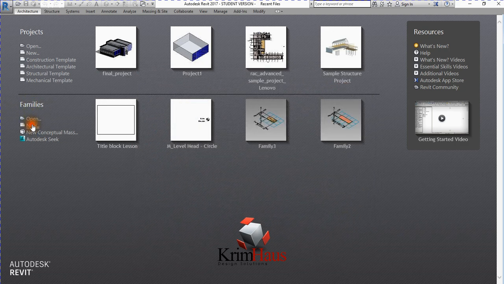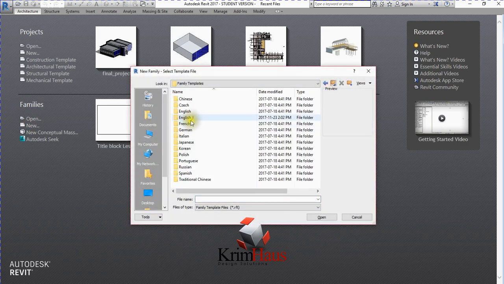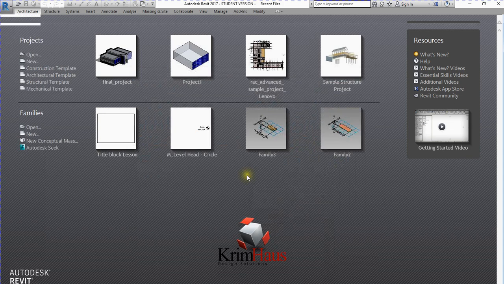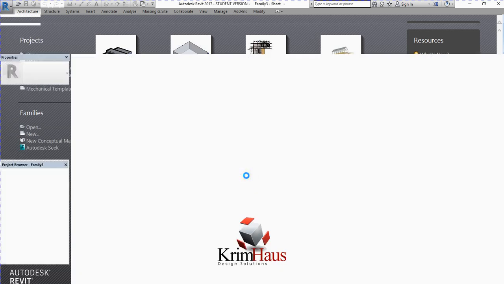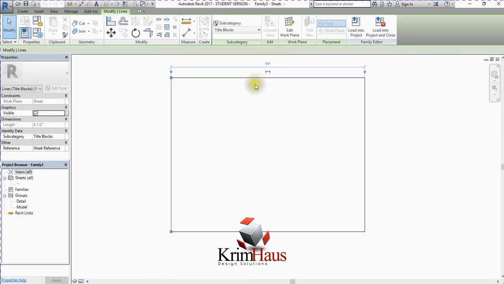Like we have families, new and title block, but again I want to use the imperial, so this is probably a little bit faster. And you go title block and choose this format here, an RFT file. I would say it's a Revit family template. That's what RFT means. So when you go open, you get this file here.